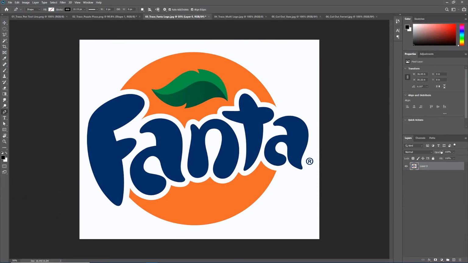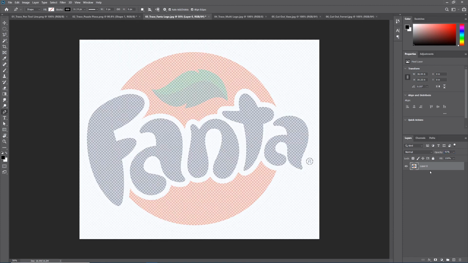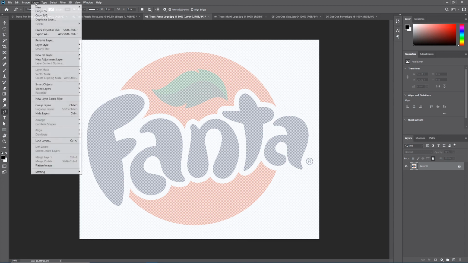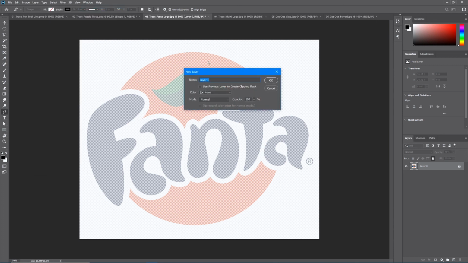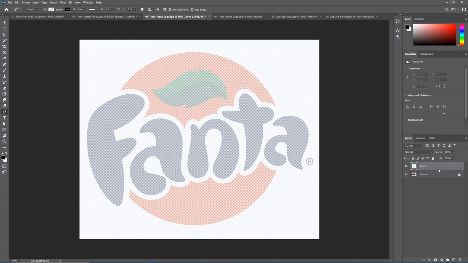Let's take layer 0 now, and let's notch down the opacity. Around 40%. Looks good to me, but whatever is comfortable for your eyes. And then let's lock layer 0. If you guys remember tracing as kids, there was nothing worse than accidentally moving the trace paper after you started. So let's lock this layer 0 to avoid that. And so now I can make a brand new layer. Layer, new layer. Hit OK. And on this brand new layer, I can begin now to trace my Fanta logo.